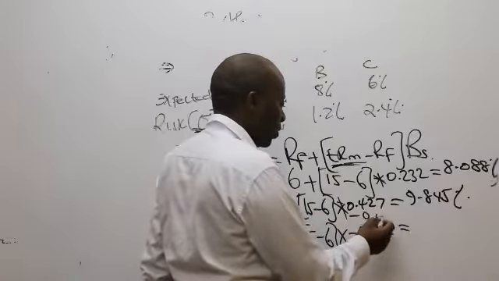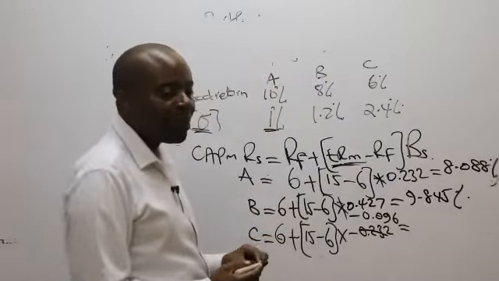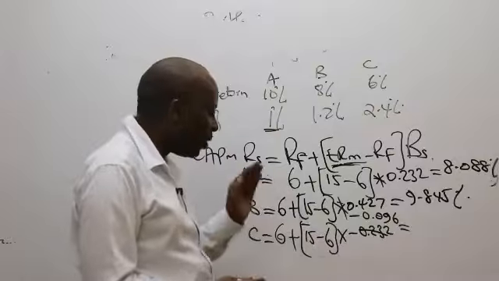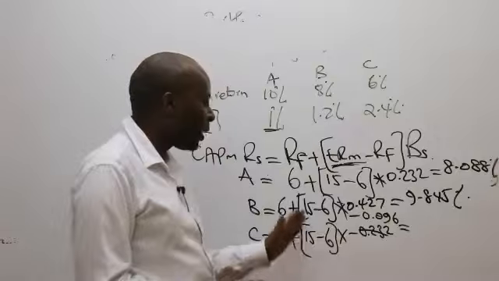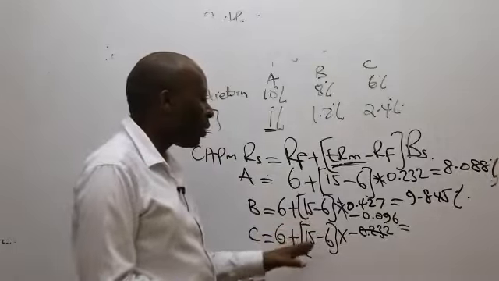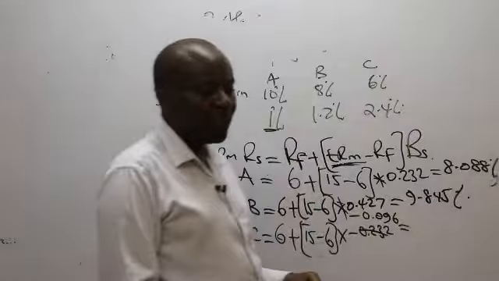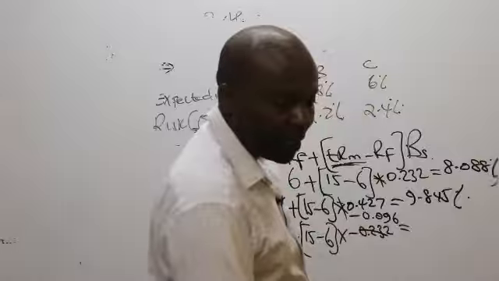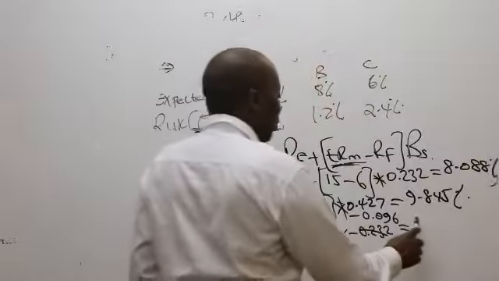Negative 0.096 like that. Please, here again, I have a problem with some of my students because they don't follow body mass. They keep on saying equals in between. No, you take your calculator, say 6 plus, open brackets, 15 minus 6 close. Don't say equals, say times this. And then you say equals. What figure are we getting? Somebody there. So in this case, I'm being told it's 5.136.